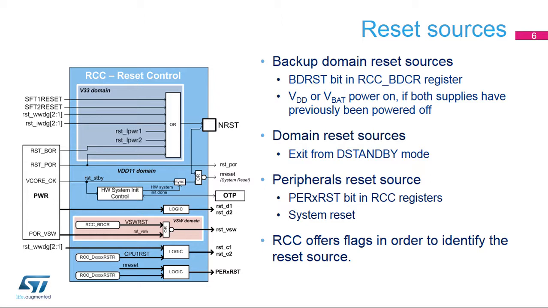Note that when the system restarts, for example after a system reset, the HSI is selected as the system and peripheral clock. The CSI, HSI-48, and HSE are off, as well as the PLLs. The LSI is still working if it was previously enabled. After a system stop, the PLLs are switched off. The application can choose either the HSI or CSI as the system clock and peripheral clock. The HSI-48 and HSE are off. After a D1 or D2 domain exits D-stop or C-stop mode, the RCC maintains the same clock setting as used before going to low power mode. C-sleep mode does not affect the clock settings, but only acts on the clock gating.